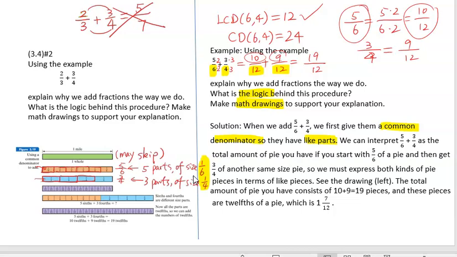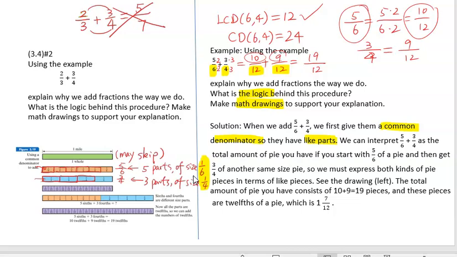In other words, you can see these 5 parts, each of them has a smaller size. To make things easier, I'll just say I have 5 smaller slices plus 3 big slices. How many slices do I get? I get 8 big slices or 8 small slices? Neither, because we cannot add them. They don't have the same size. So that's the first thing we have to do.